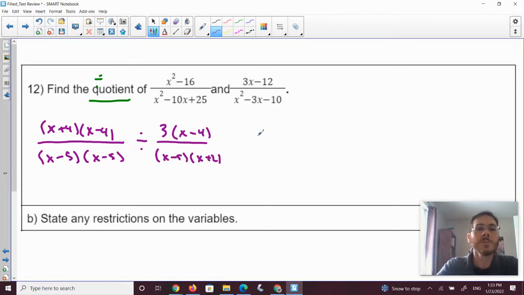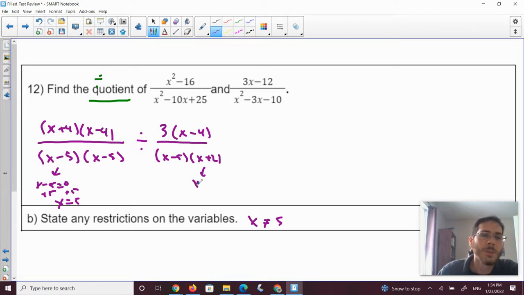All right. So this is our first tricky point: we can see we got a whole bunch of denominators. We got a whole bunch of factors. Let's find out what x is not allowed to be, because we have to state all the restrictions on the variables. So from this one, again, we're going to do x minus 5 equals 0. Add 5, so x equals 5. So x is not allowed to be 5. Since this is the same, I'm going to skip it. This one's also the same, so I'm going to skip it.